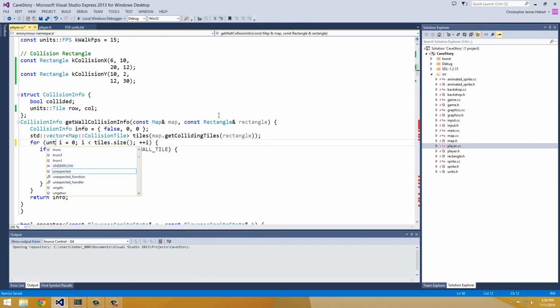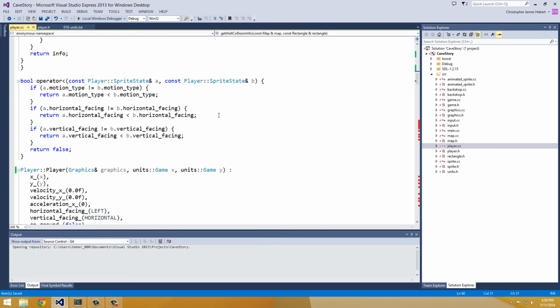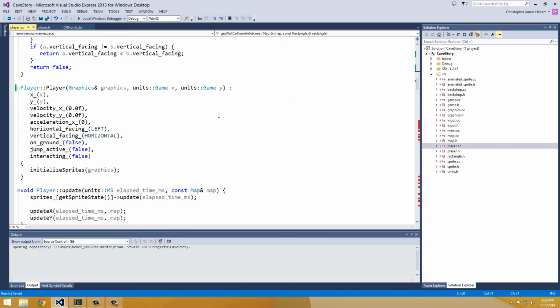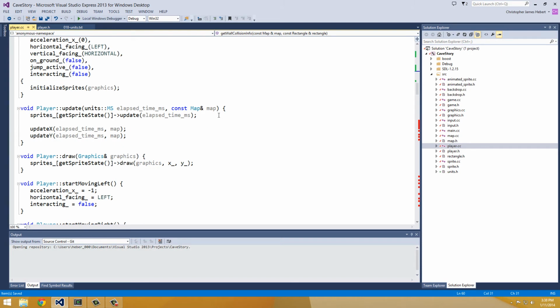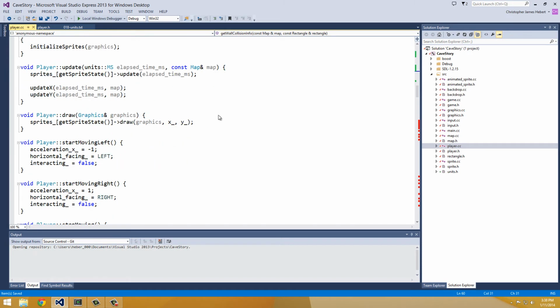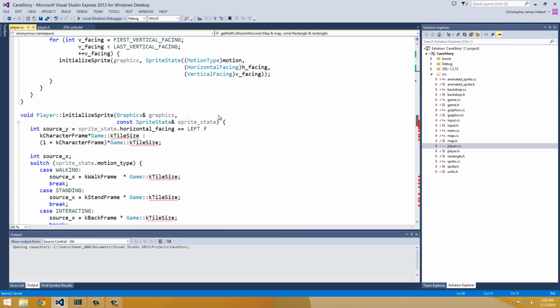We're looping over tiles, so we can loop using tile size. No, we're not doing that, because this is a size_t representing array indexes, so I don't want to use tile size there. All right, operator less than is fine. Game units. Okay, we're going to jump down to the red down here, see what's up.